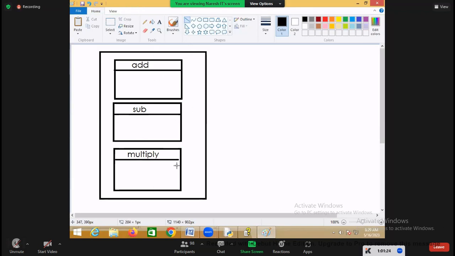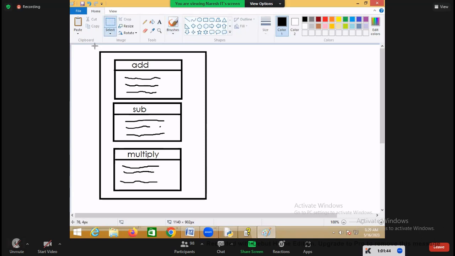Here you have all the instructions belonging to addition, here all the instructions belonging to subtraction, and here all the instructions belonging to multiply.